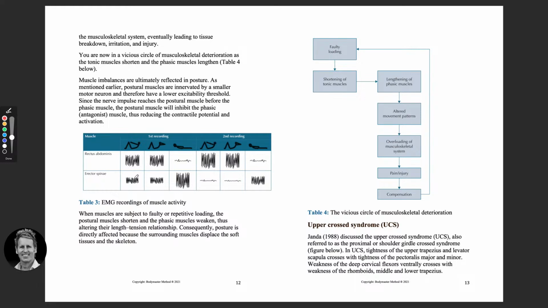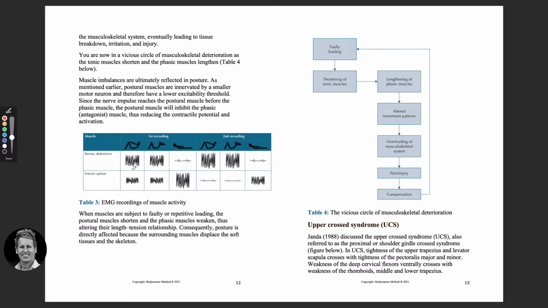Now, if you've got tight lower back muscles, what Janda found was the erector also contracts as well as the rectus abdominis. It's a bit less, but it's still contracted. So it means you're not really going to get strengthening here because it doesn't contract fully. It's almost delayed. So Janda said, let's lengthen the short muscle before we strengthen the weak muscle.